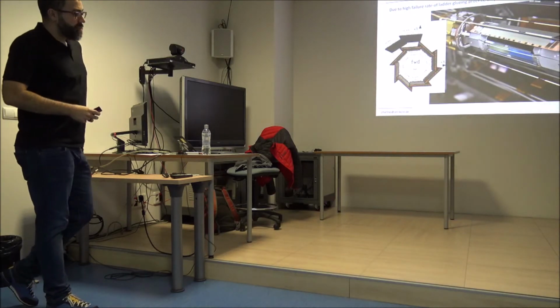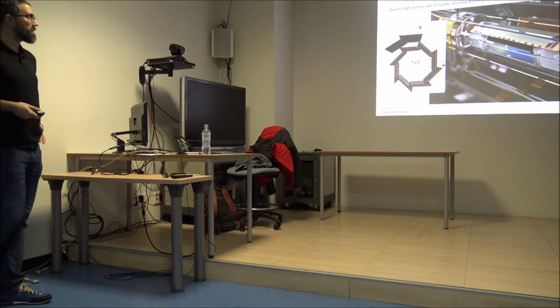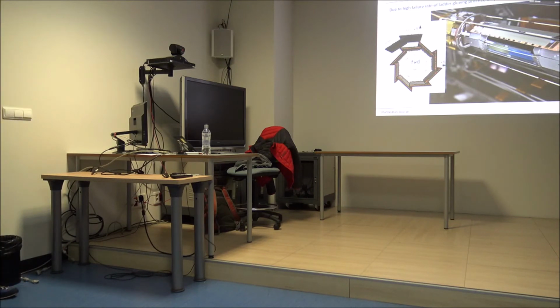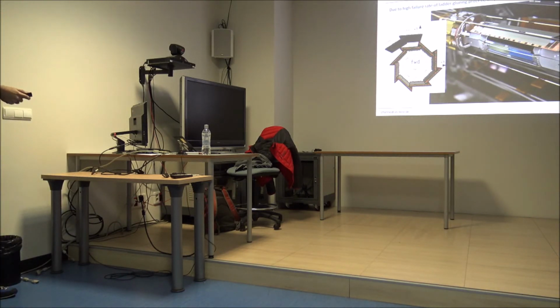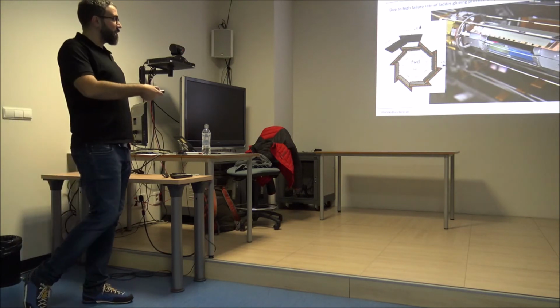As I said, in phase 2 we had a small sector of PXD and SVD, and we wanted to have the final thing for phase 3 starting in 2019. Unfortunately, there was a problem with the production of the PXD. We had lots of issues in the gluing process of these two modules. A ladder, something I didn't mention before, is built out of two modules glued here at the center. There were a lot of issues in gluing and particle contamination.